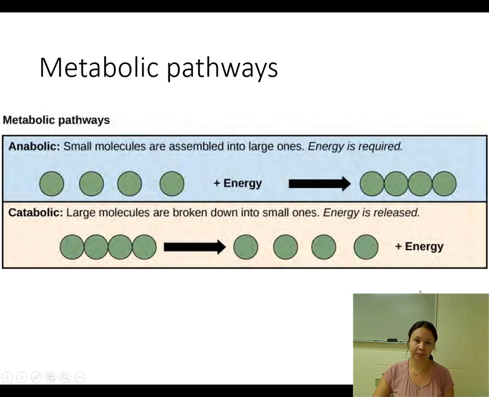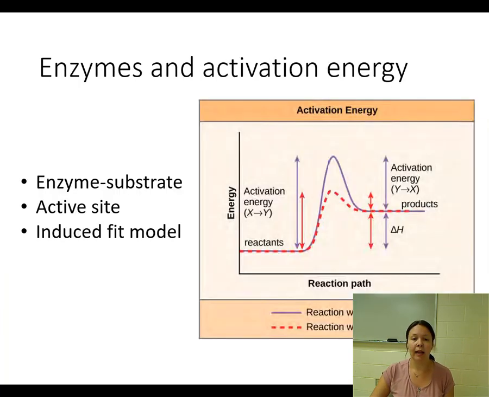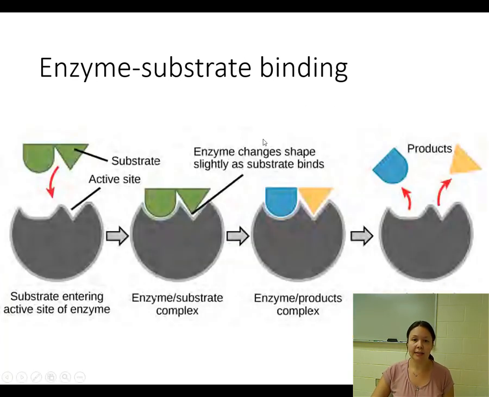Now, what's interesting about these metabolic pathways is that they occur in the cell all of the time. We're constantly breaking bonds and building bonds. But sometimes enzymes are used to help speed up this process. So enzymes, if you look at the next page, this is how enzymes work with their substrates. And substrate is just a fancy word for the reactants that are used in the process.